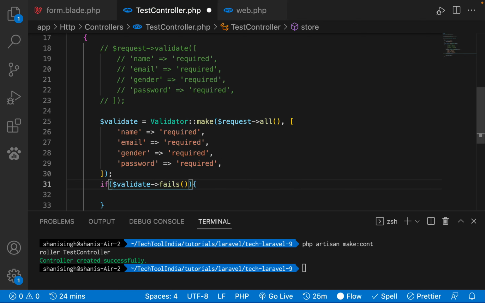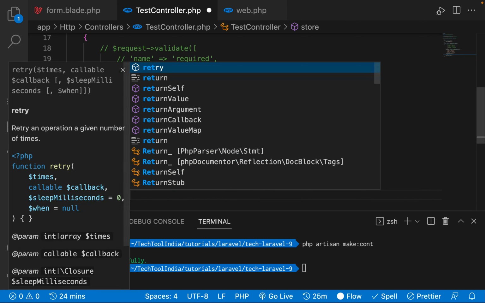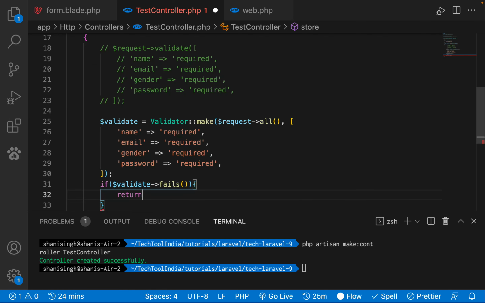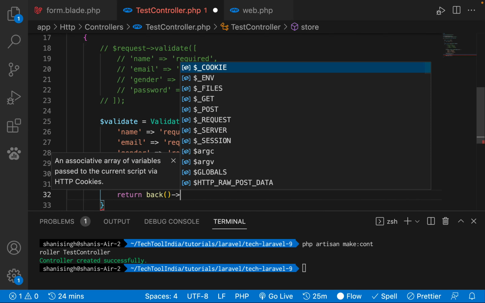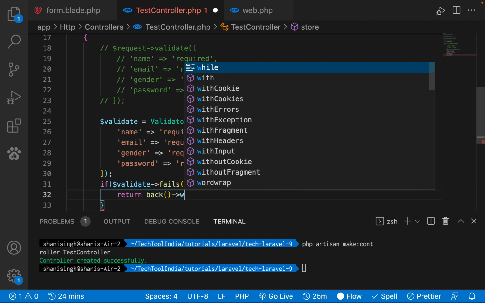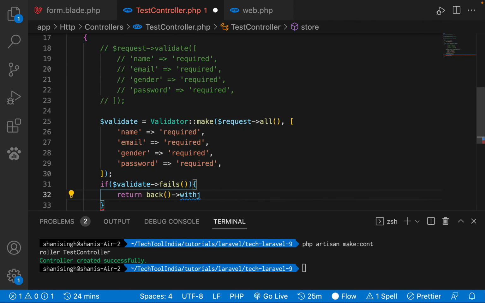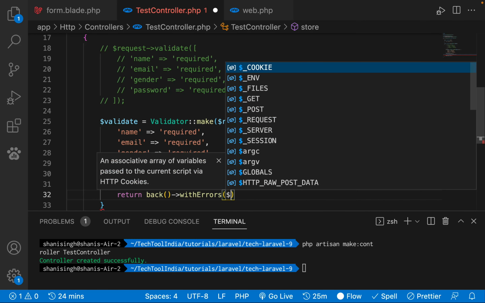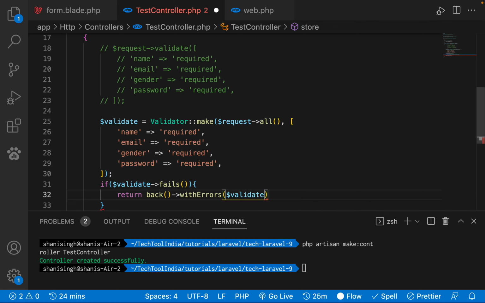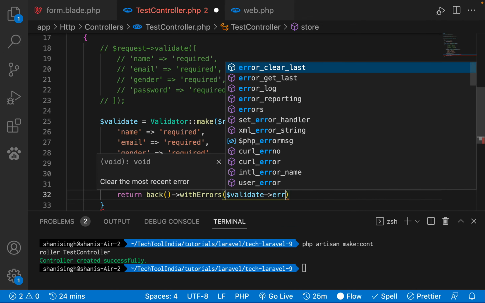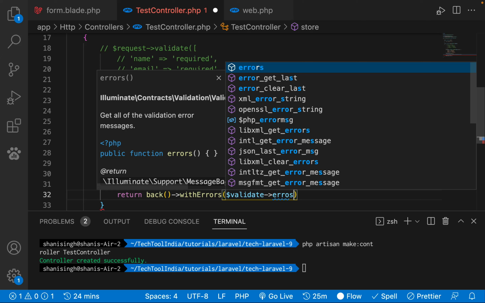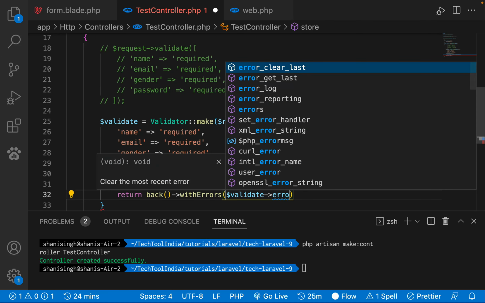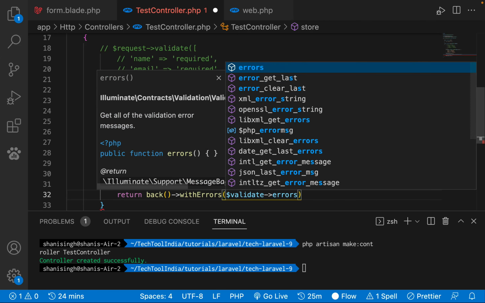So this will validate. And now we need to check if the validation fails. If this fails, we need to return back with errors. So with errors will take the errors of the validator.